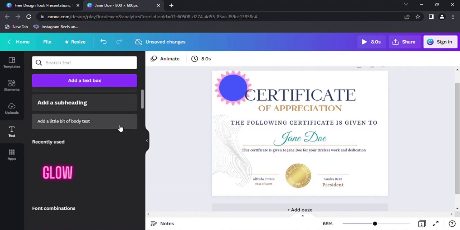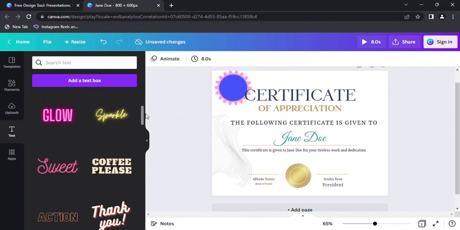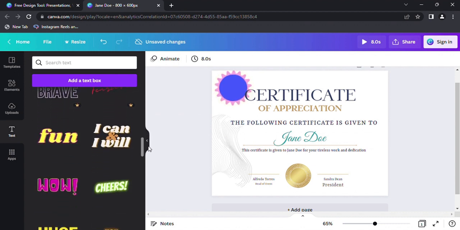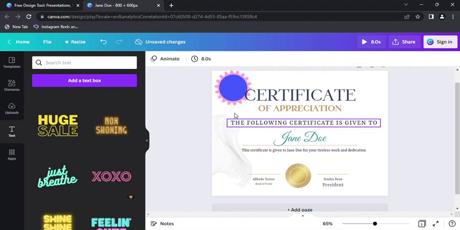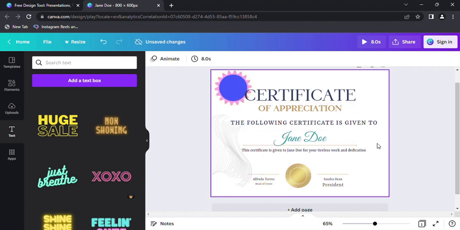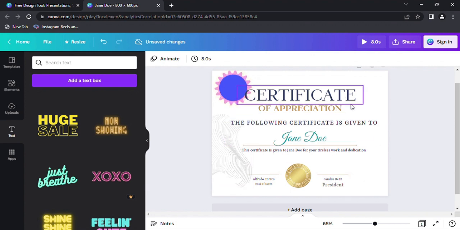Or you could delete it. Or you can write your own text, actually, if you wanted to as well. You could even add the text that they have and use it for the font. And then just delete what they have and write your own thing in there.